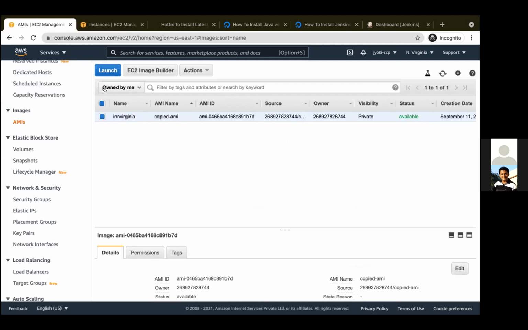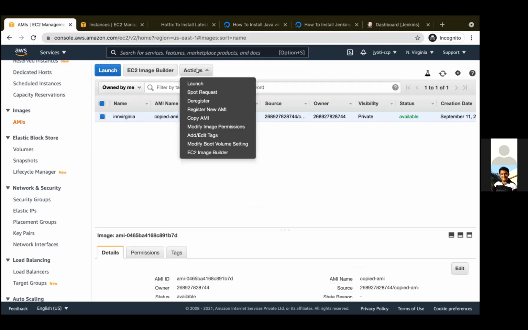You will see "owned by me", because that's what the user has created. Once your AMI is available, you can go ahead and launch it if you want to create a similar instance in the same region, or you can copy the AMI to another region. There's another use case as well: you don't want to do it in your account, you want to copy this instance to someone else's account. For that I gave you an assignment on how you can do that. If you don't refer to any other tutorial, just go to the Amazon site and you'll find out what one needs to do to copy an AMI from one account to another account.